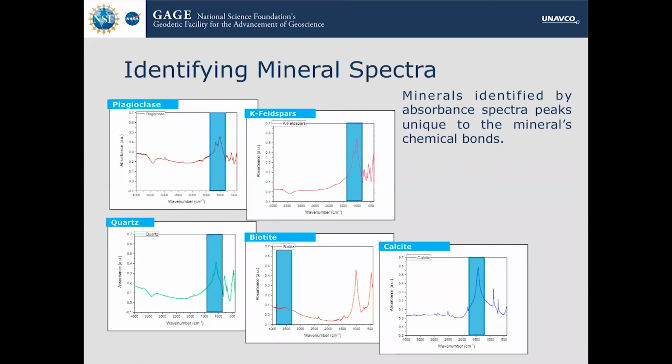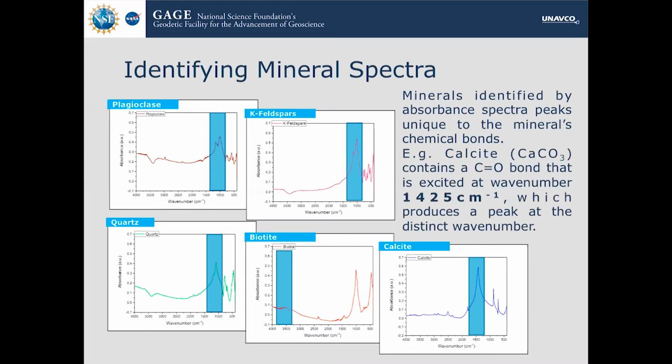So these were my 5 minerals that I ran, and the bars in blue are the identifying spectra, or the identifying peaks, of those certain minerals. And the way that this works is, let's take calcite for example. It excites the double bonded carbon-oxygen bond, and at that point there is a peak, a very large peak. And so that is a carbon-oxygen double bond at 1425, and that is the way that I was able to identify the peaks in the sample. So that's where I identified the bars in blue, and those are the peaks that we got in the minerals.